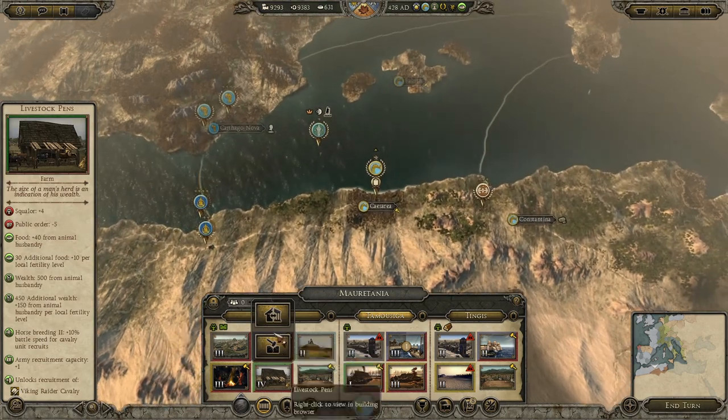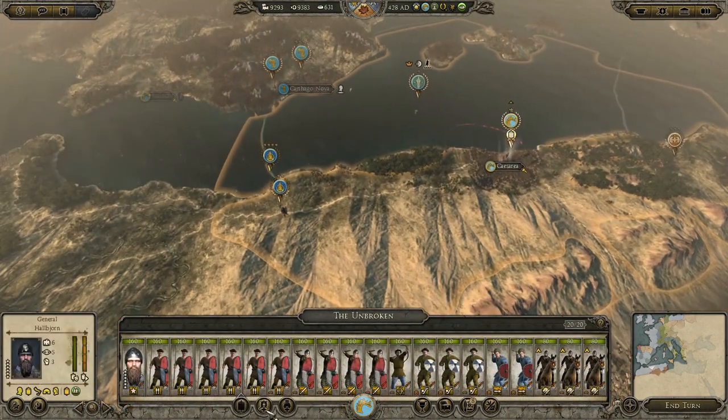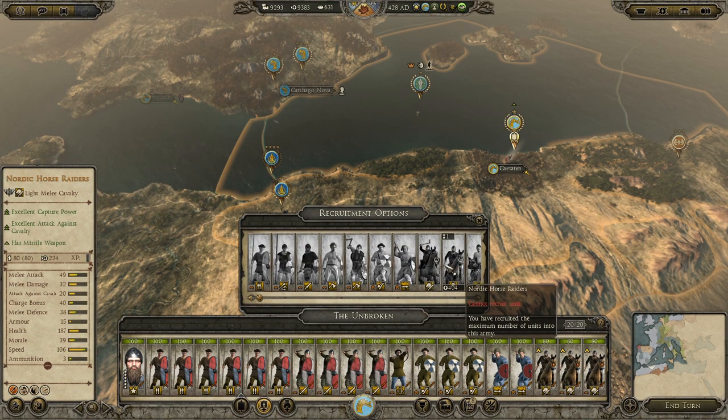And yeah, we've got the livestock pens. Irrigation fields are part of the cultural victory. So, oh, look at them. Oh, yeah. Tasty. They don't have the bonus versus cavalry, but damn.